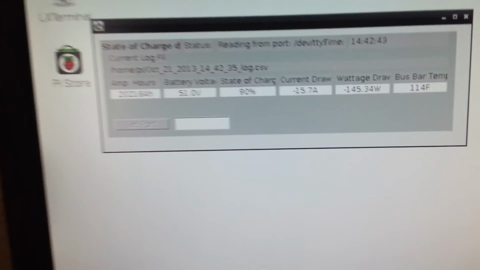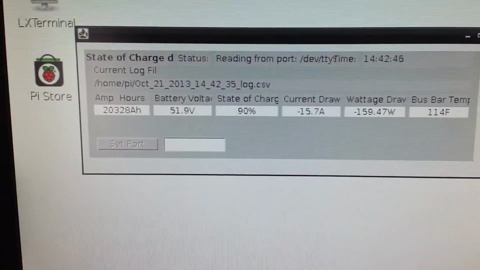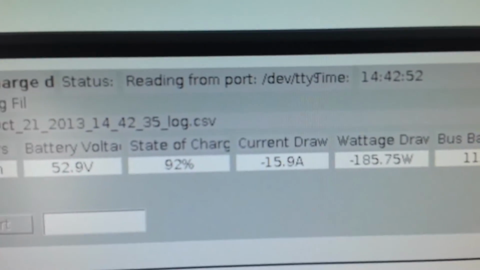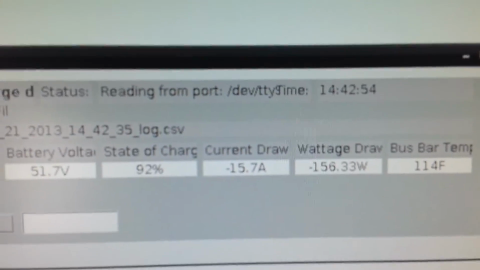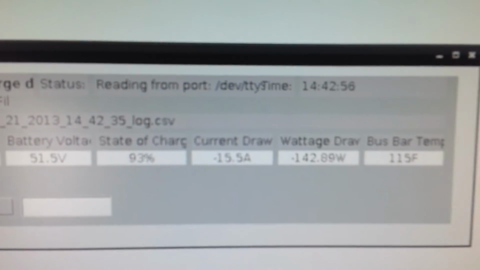And there it is. So the state of charge reader loads. It automatically connects to the Arduino, which is on, the text is kind of scrunched up, dev/ttyS0, the COM port.